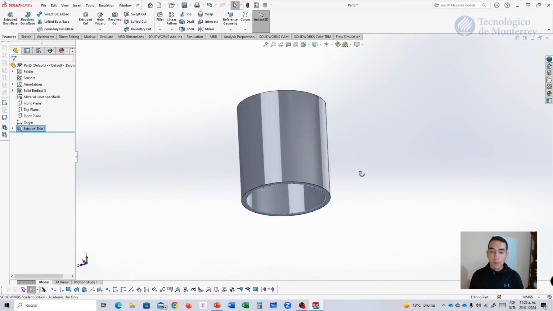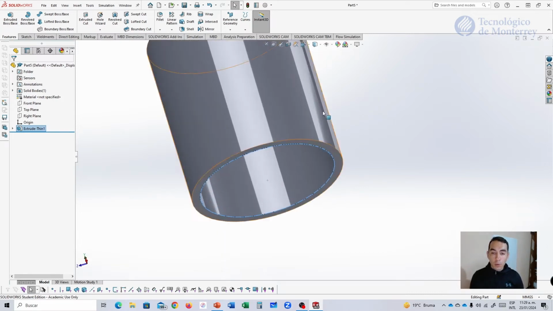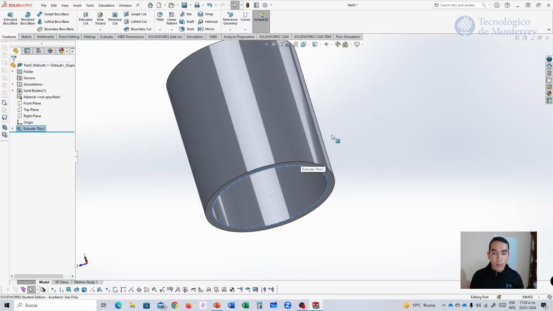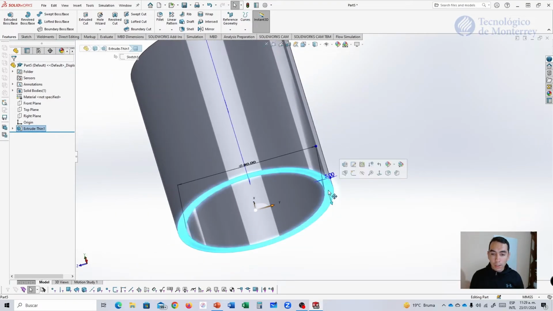Okay, so I'm going to zoom in here to this region, and I'm going to select this surface. I'm going to click here, this surface, and it's going to be highlighted in blue, and I'm going to select the sketch from this small box that pops up here.